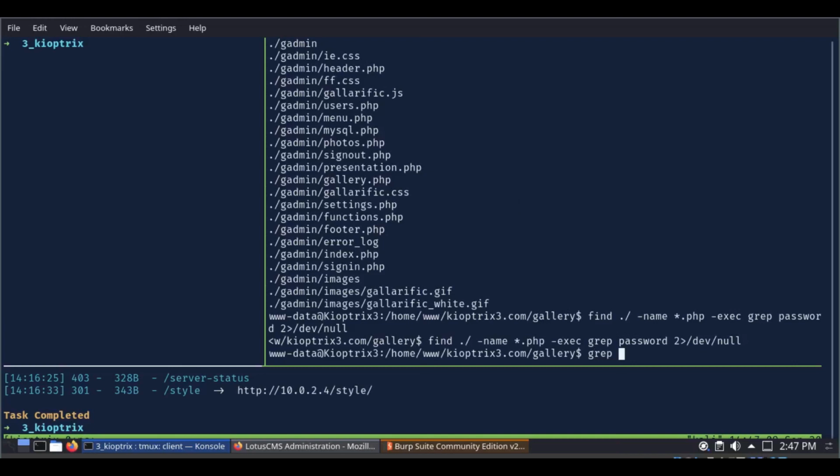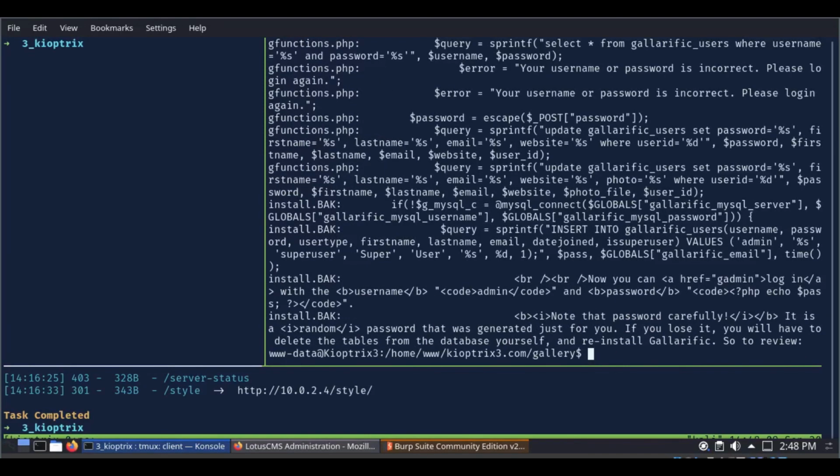We can simply do grep with dot slash and everything, and yeah, just do grep password on everything in the current directory, redirect to /dev/null. That should work. We find a lot.